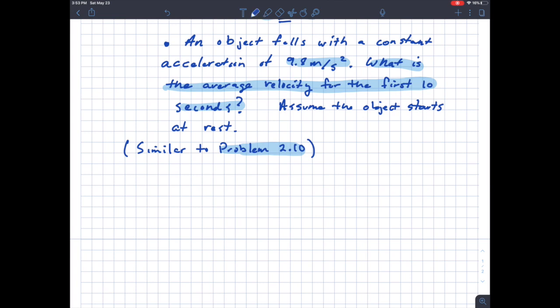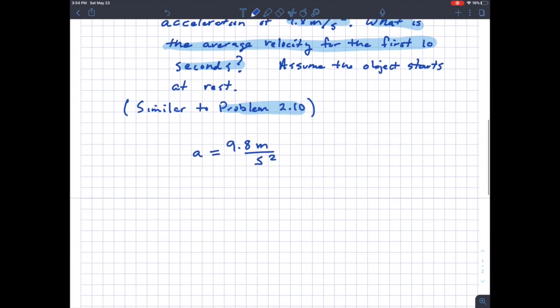All right, so if we take a look at this, 9.8 meters per second squared, that's the acceleration. Acceleration is in meters per second squared. We then ask ourselves, what is velocity? If you think back, velocity, miles per hour, meters per second. So you have a length divided by a time. Okay, and so velocity would be in meters per second.